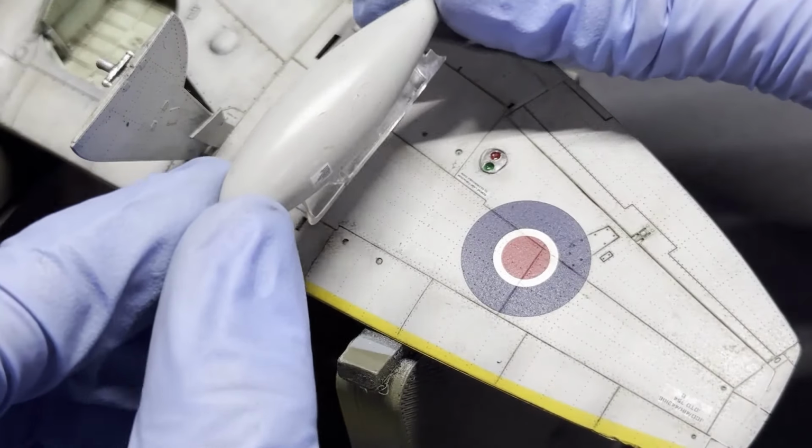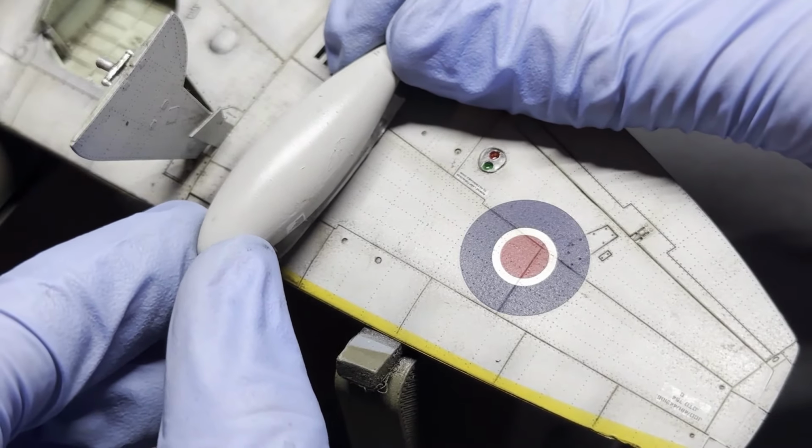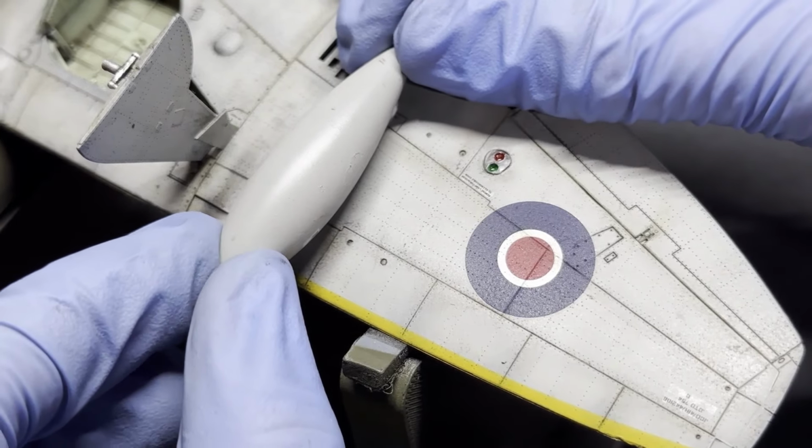With that out of the way, I can then move on to the final assembly. I begin this by applying the fuel tanks, as well as the other elements such as a pitot tube.